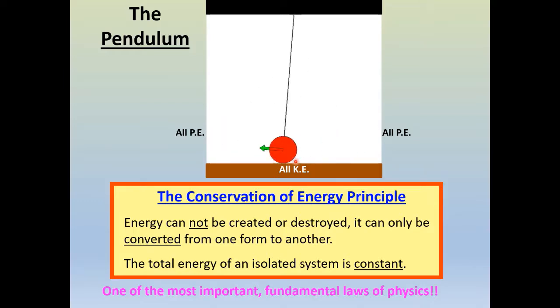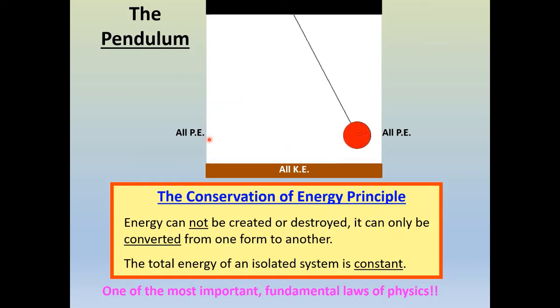And what's interesting about the pendulum here is that as it swings back and forth, we can see that whatever potential energy it starts with over here, when it goes through, all that energy then becomes kinetic energy. And then over here, it's potential energy again. And by the time it gets back, it comes back to the same position. So meaning that the pendulum has not lost any energy. But what has happened is the energy of the pendulum has been transformed to different types. In other words, it's gone from potential energy to kinetic energy here, back to potential energy, kinetic energy, and then finally returns to potential energy.